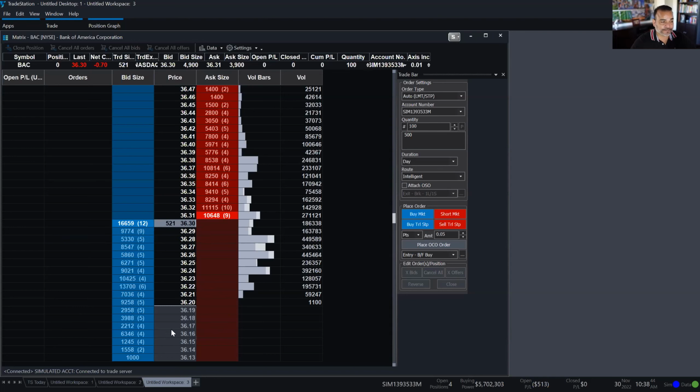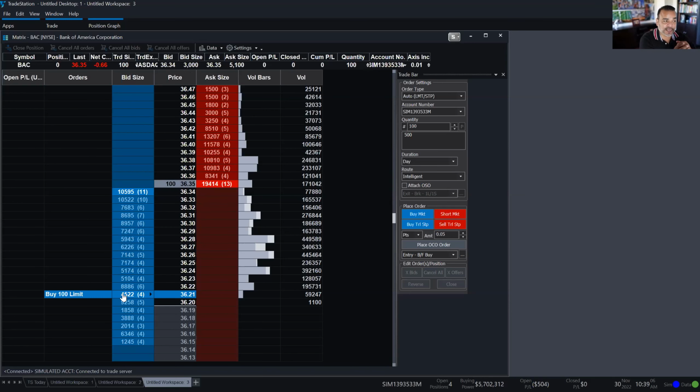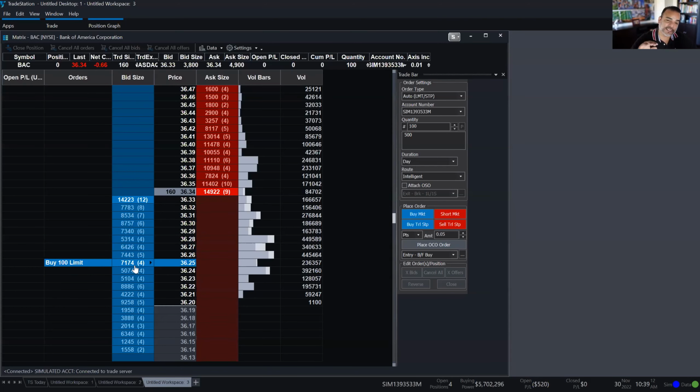What you're looking at is, well, let's start by what's the most obvious here, the blue and the red column. The blue is where the buyers are, and the red is where the sellers are. This type of window allows you to see something that we call market depth, or level 2. You see all the orders that are sitting on the buying side and the selling side. So these numbers that are filling up my blue column, these are all the buy orders that are being submitted and that are waiting to get filled.